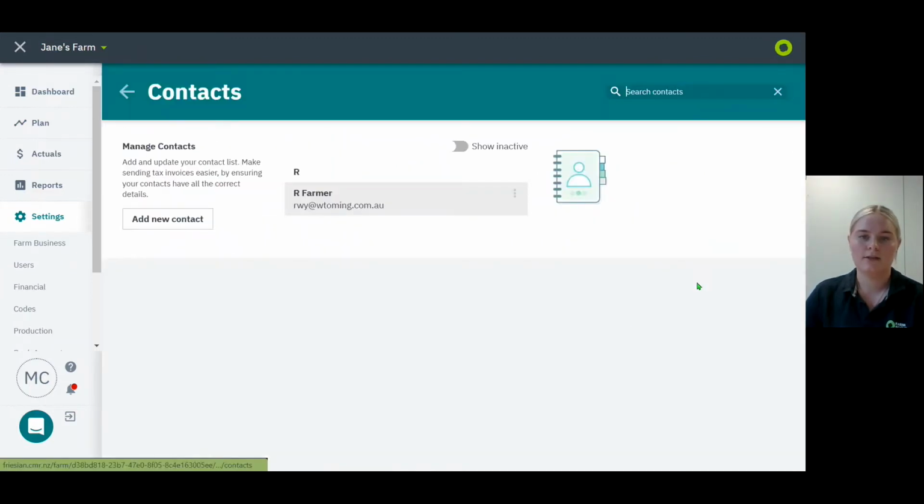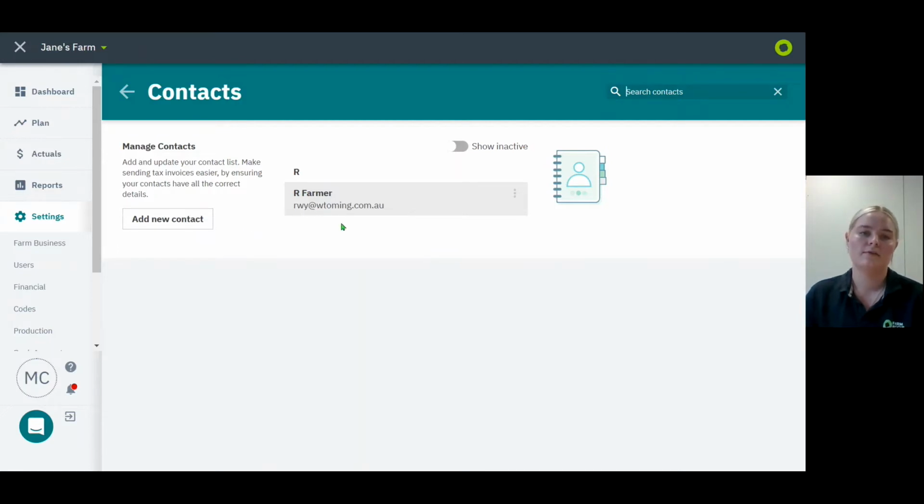Then we've got contacts. So these are other parties from Cash Manager. They'll all be listed here. If you send tax invoices out, every other party must have a full postal address and email address if you're wanting to email the tax invoice directly to that client. So they all need to be listed in your system. You can search for contacts just up here, as well as show inactive. So if you make any contacts inactive or did, then you can always reactivate them if you need to. Also add in new ones to the left here as well.